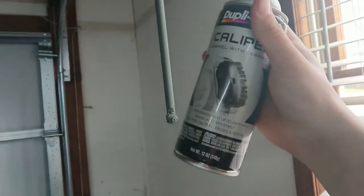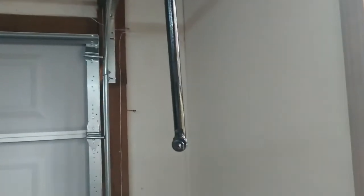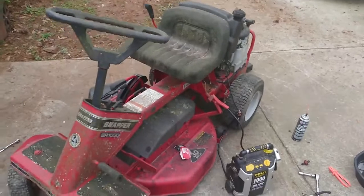All right, I don't have any Snapper red, so I'm just gonna use this black caliper spray paint. Should get the job done, prevent it from rusting. Good enough.